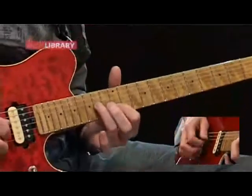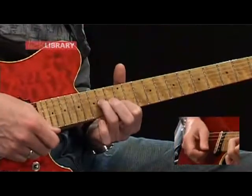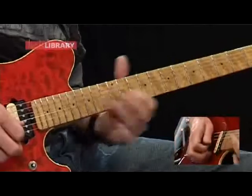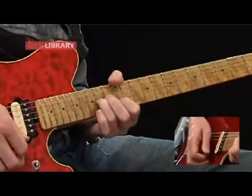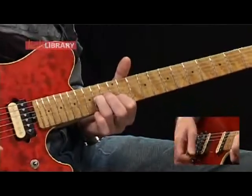And then to finish off, play 14 on the G, 12 on the B, 14 on the G again, and then open top E. And allow the notes to ring into each other. Okay, I'm going to play the whole of the end section for you now, nice and slowly.